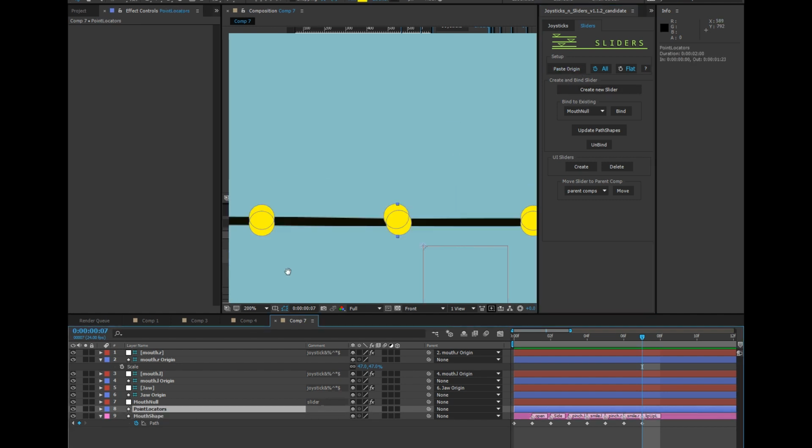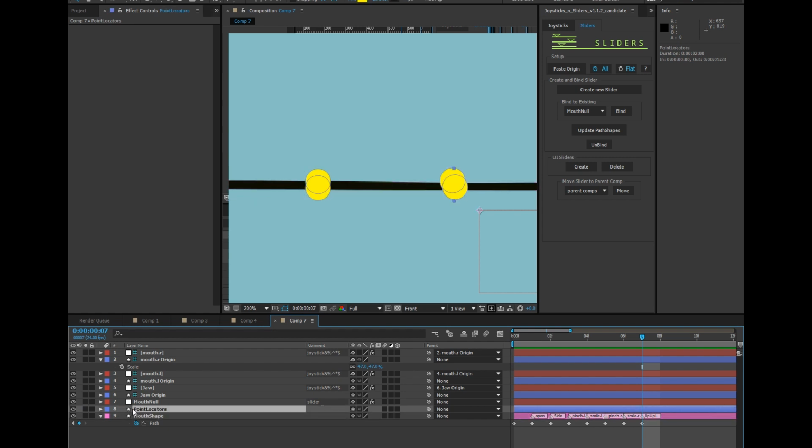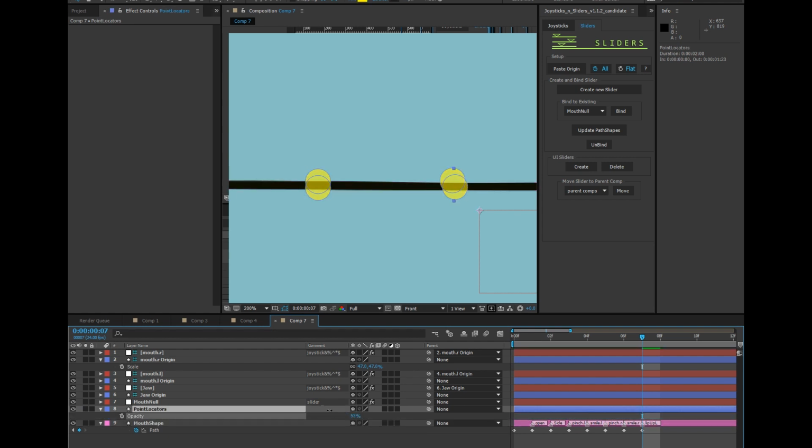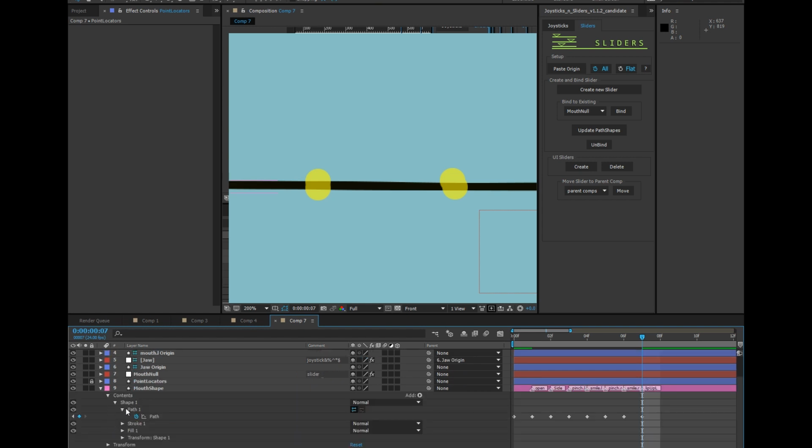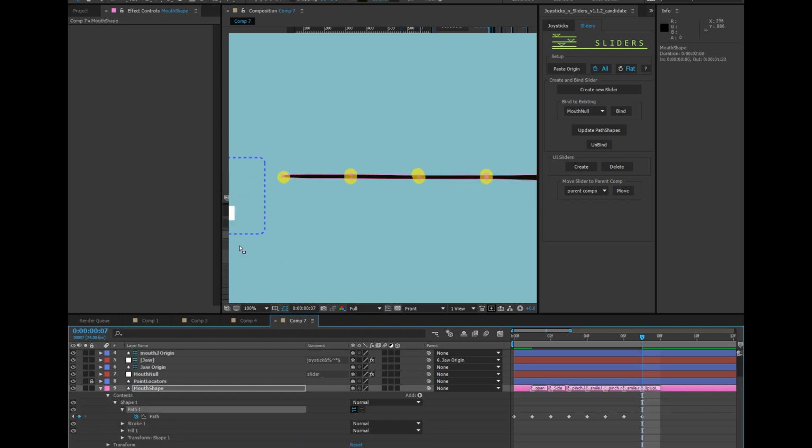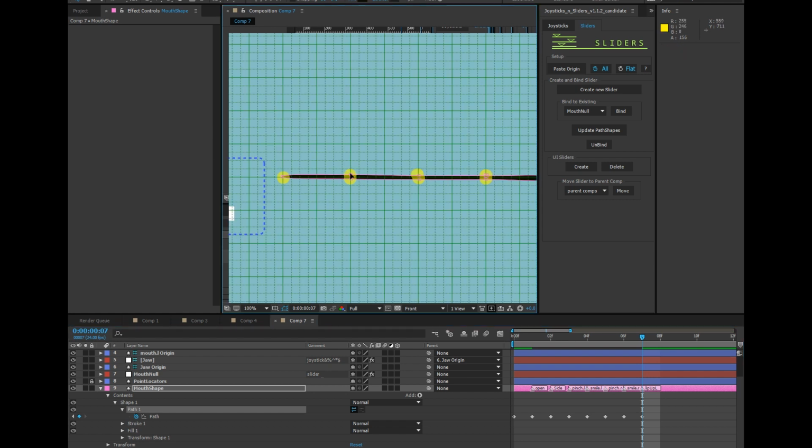Same with our locators. Zoom in, and I'm going to bring the transparency of these locators down because they're getting in my way a little bit. I'll lock them up so I don't accidentally select them. And here's what the upper lip thing is going to do. Let me turn my grid back on and just raise that lip to a sneer, and then raise the middle up halfway. Basically, when I do this on the other side, that halfway bit of the center is going to be there, and it will add up to be a full unit raising.